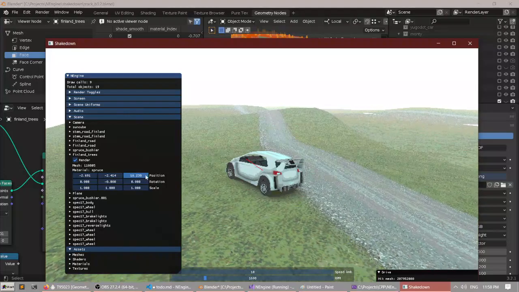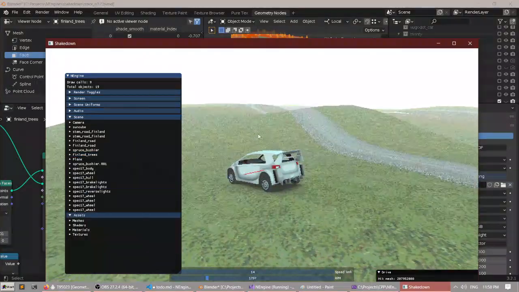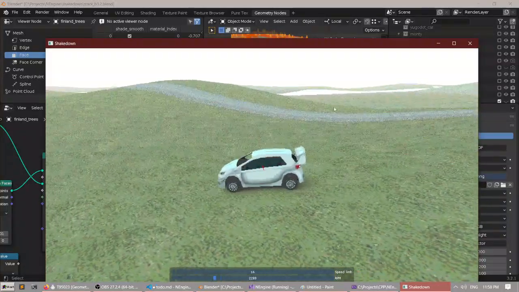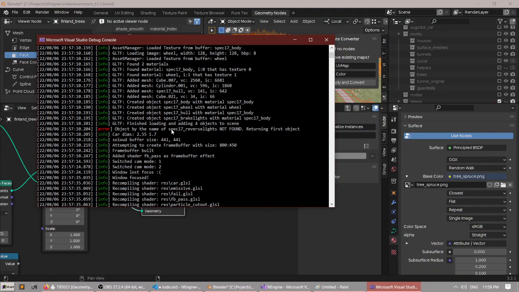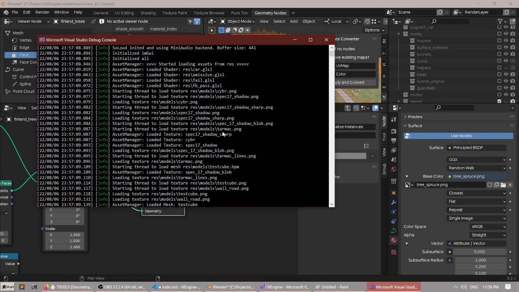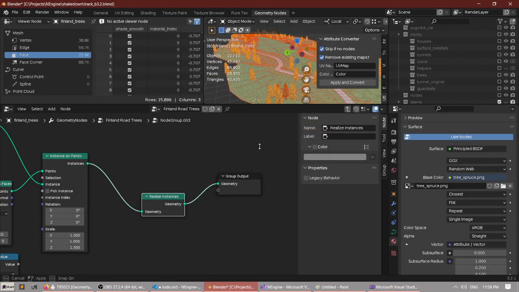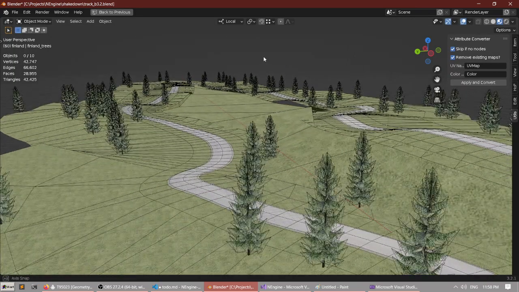Nice. Yeah, but it doesn't render at all. So why is there any object by the name of reverse lights doesn't exist? Yeah, I'm not exactly sure what's going on here.